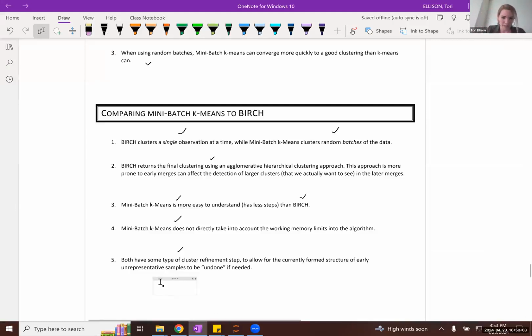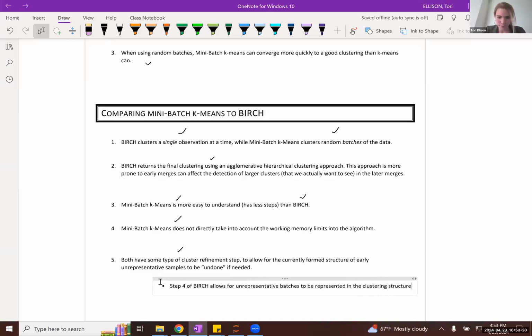Remember that step 4 of Birch allows for unrepresentative batches to be represented in the clustering structure. And the analog to that in mini batch k-means is the centroid reassignment step, which essentially does the same thing.